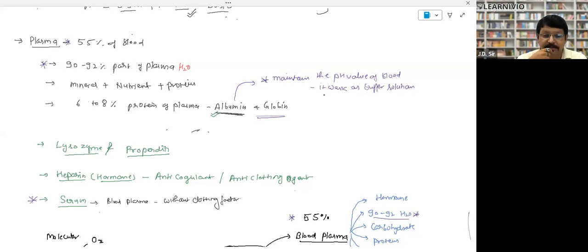Correct? Yes, sir. That contains minerals, and that is slightly acidic. That's why water has taste. The taste of water changes from place to place, right? Why? Because the composition of the minerals in water changes from place to place. That's why the taste of water changes. Right? That is true.